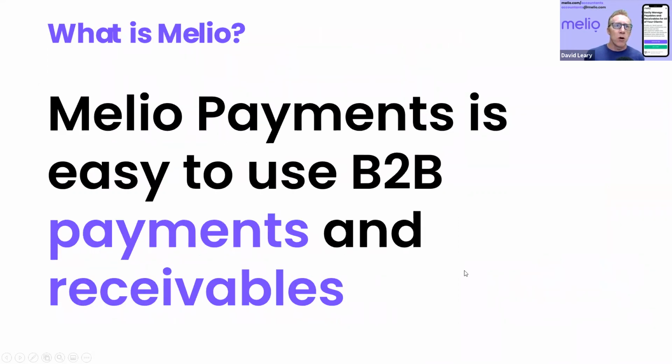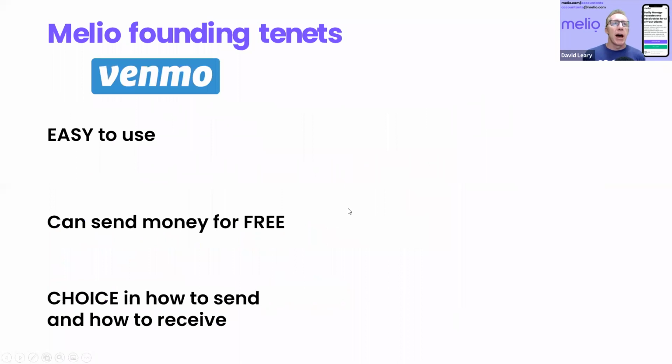So who's Melio for? And this is interesting. So now my font's skinnier on some screens. I don't understand. But it's just super easy to use. B2B payments and receivables. That's the key to remember, right? It's B2B. And if you remember, they talked about the founding tenets of Venmo and how it's carried through to Melio. So Venmo is easy to use. Your mom can use it.